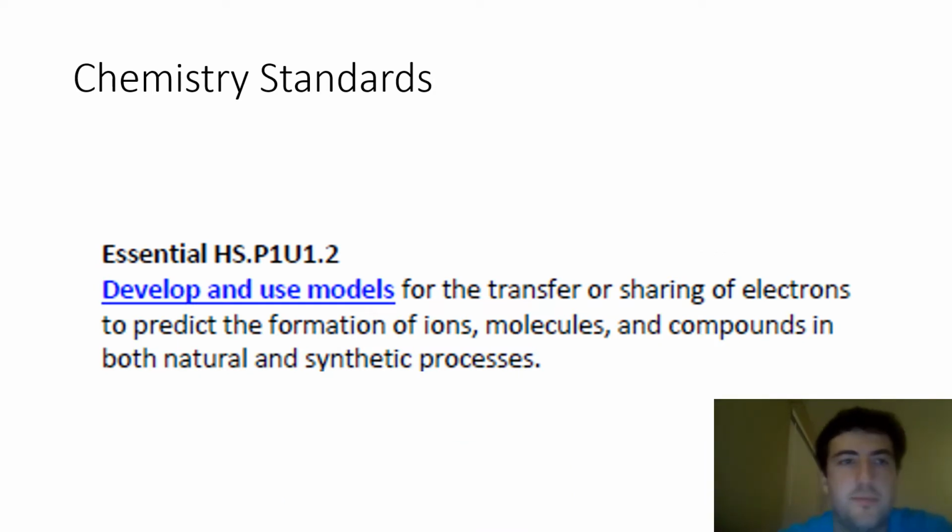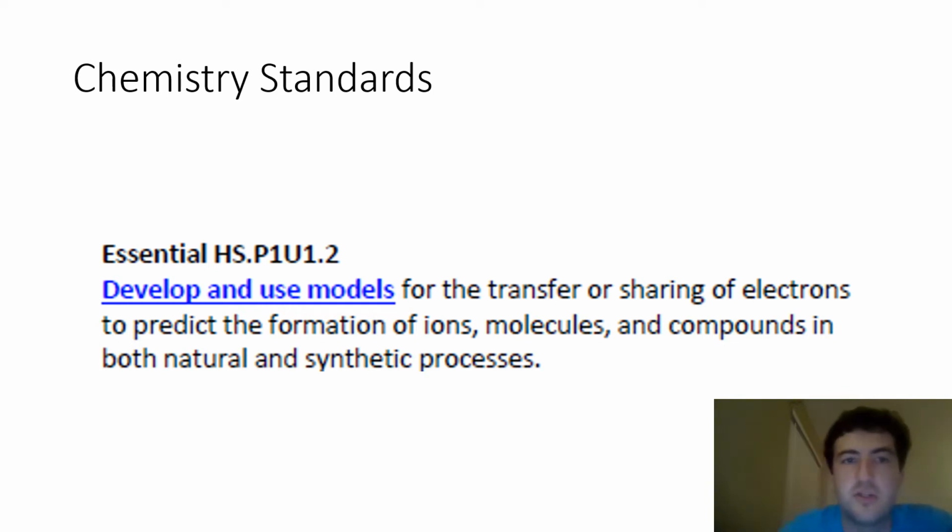Let's do an example. Take a look at the following chemistry standard. It reads, develop and use models for the transfer or sharing of electrons to predict the formation of ions, molecules, and compounds in both natural and synthetic processes. This is a high-level task on Bloom's taxonomy. We need to build up to this.